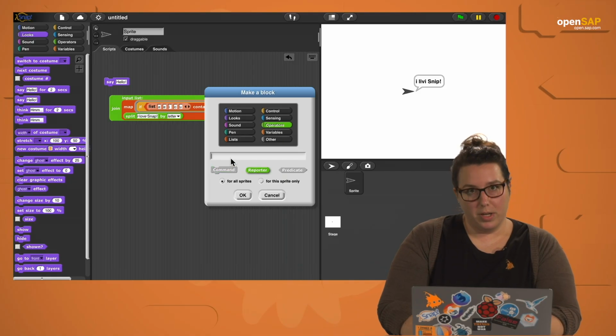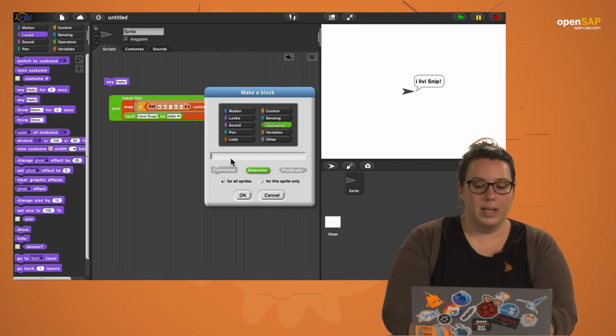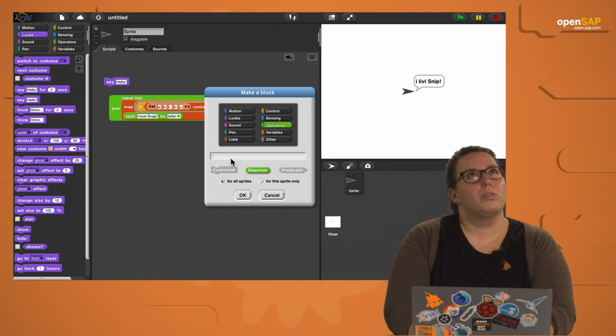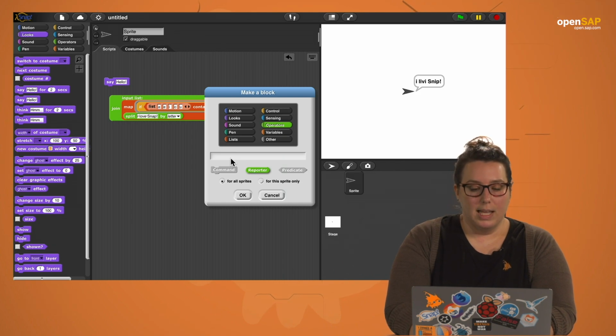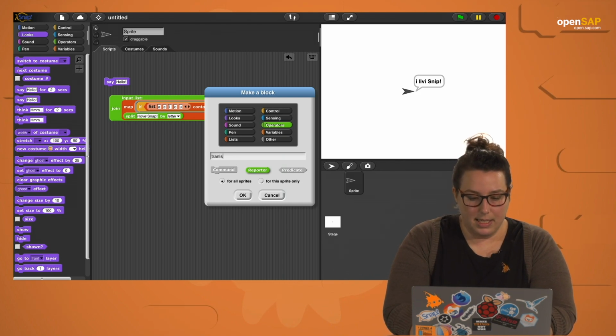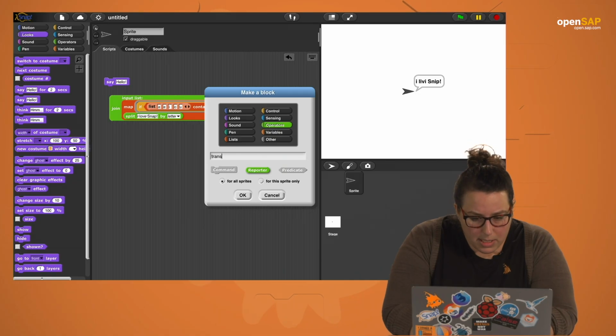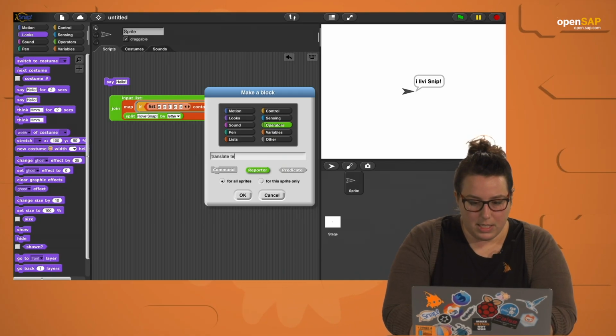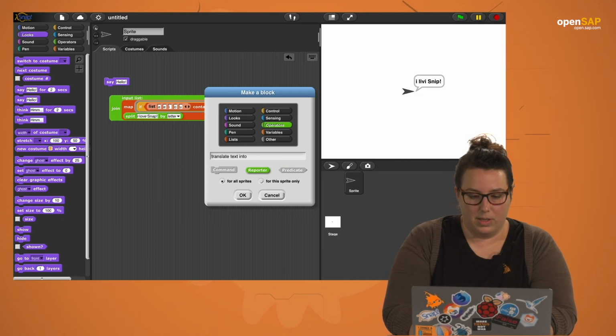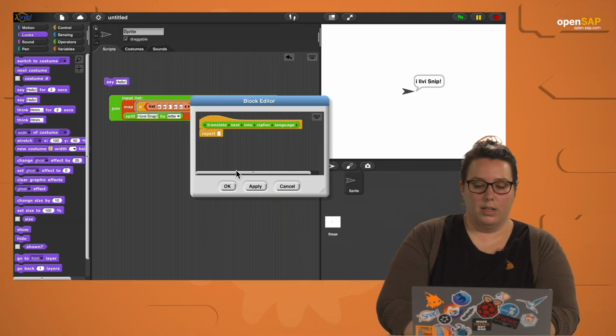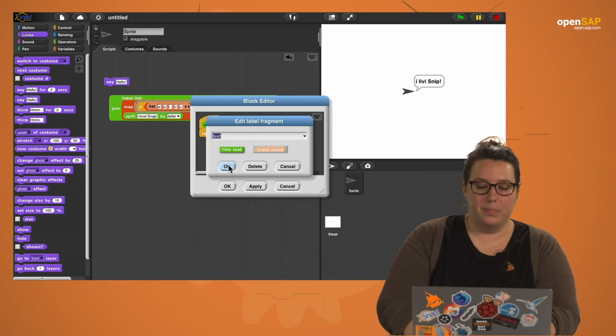I want it to be a reporter, as it's reporting back values. I want the block to be called, let's do, translate text into cipher language. Okay, text is going to be an input.